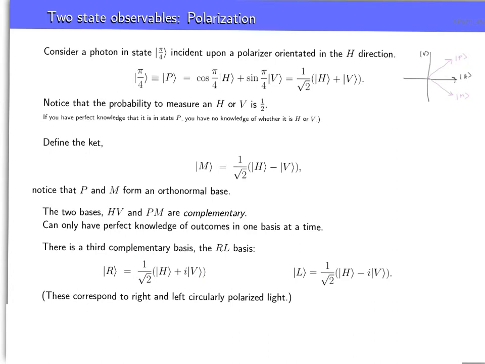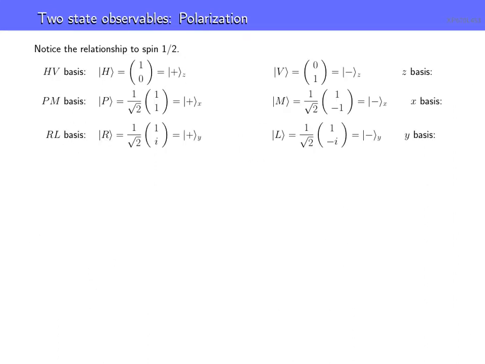It may take a little bit of effort, it doesn't take much, to show that R and L are complementary to the PM bases. So they're all mutually complementary. Again, if you know what it is in the R, you have no idea what it is in the PM bases. And again, there's a little bit of work just to write this R by using these forms in the PM bases. We'll leave that as an exercise for you to do. Now, okay, so this is just a quick introduction to the polarization case. And again, the thing to notice here is that it's almost identical to what we did in the spin case, which is we're just changing the labels.